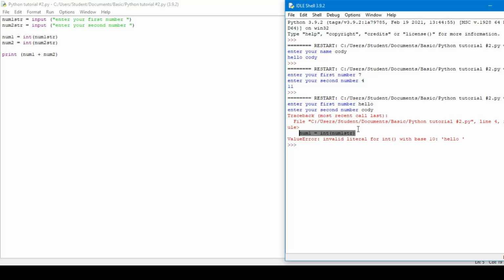So this line is probably the most important line here. This will tell you where the error happened. It happened when I was trying to convert num1 str, or string, into a number. It can't do that because these aren't numbers. These are strings. They will always be strings. They cannot be converted into numbers.